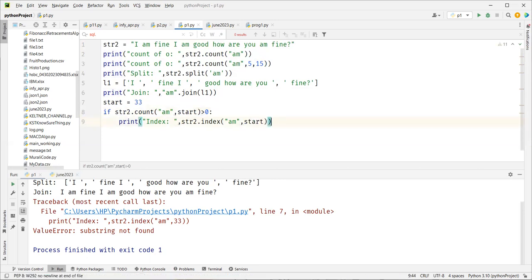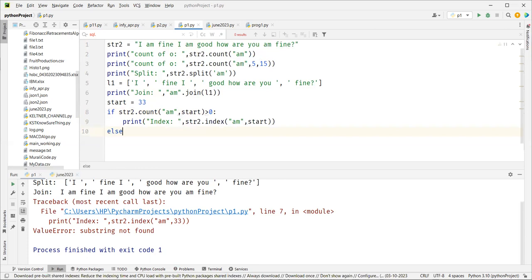Otherwise, you can say else, print given text not found in str2.